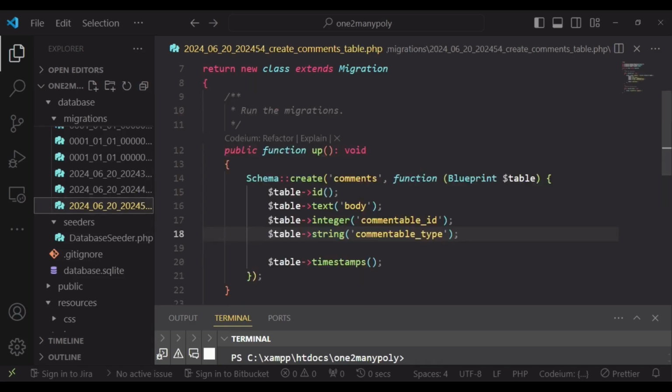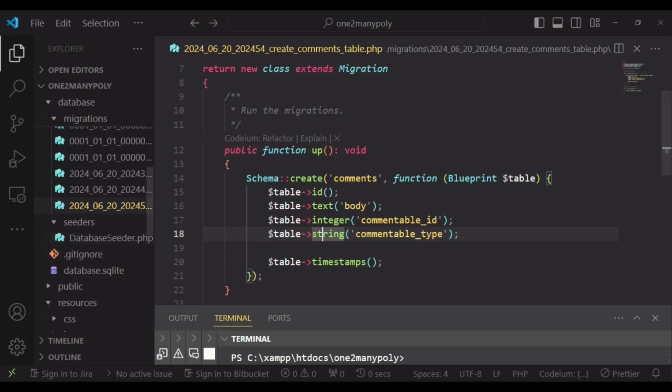And this one looks a little bit different because it has an integer, which is the commentable ID, and the string, which is a commentable type. So for the commentable ID, you pass in the ID of the model that we are working with. Then the commentable type, you pass in a string, which is app models videos or app models posts, like that.